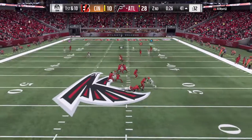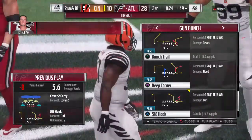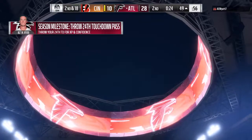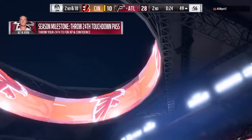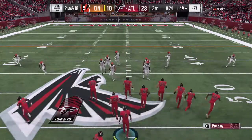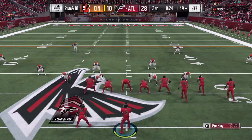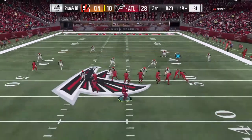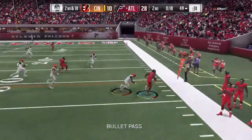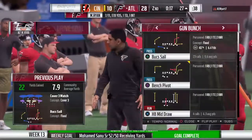Again, Ryan. The Bengal pressure gets him that time. Down he goes. Now before this second down play, we'll get whistles and a timeout, as they'll stop the clock with 24 seconds to go in this first half. On second down, Ryan connects with Sanu right side. A good pickup there at 22.